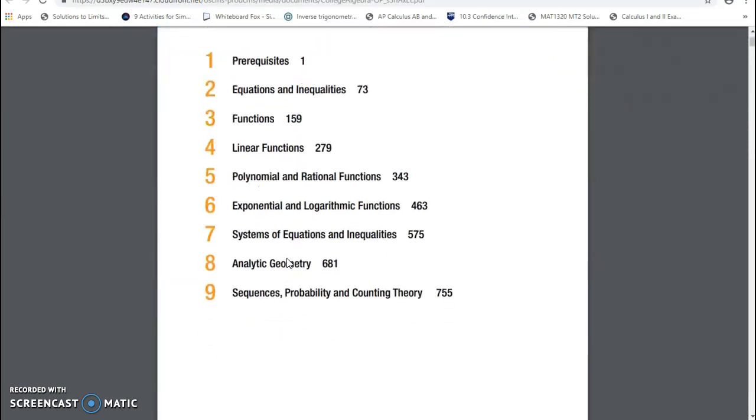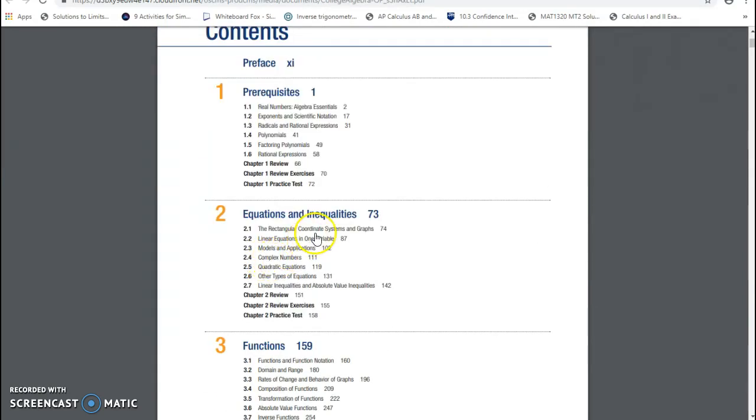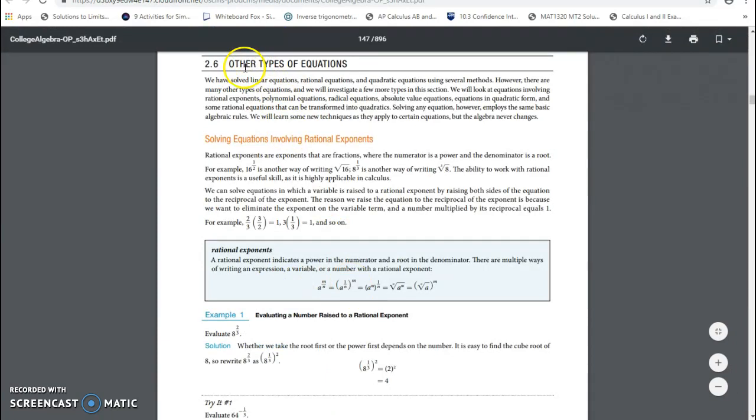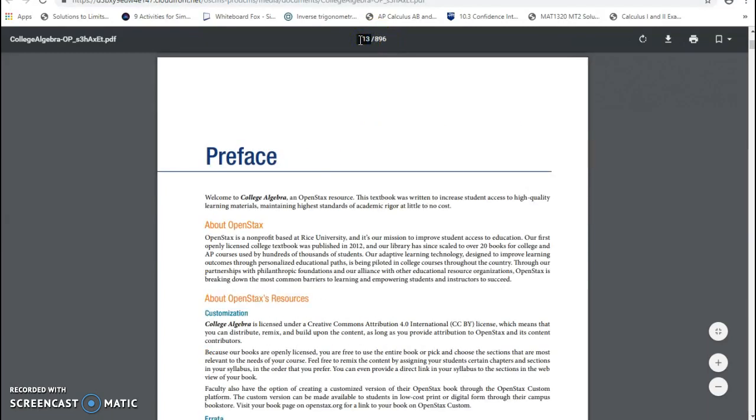Now if you scoot all the way down to the contents, we're going to start in Chapter 2. If you want to go to, say, 2.6, all you have to do is click 2.6, and it'll take you directly to it. Let's see.